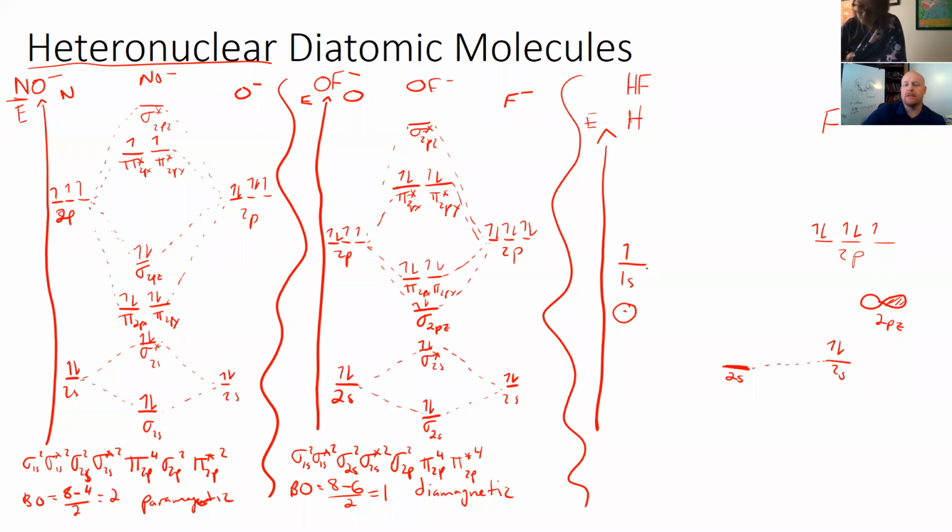And then when you have the orbital ordering, I'm not really concerned for you to know whether the orbital overlap between the 1s and the 2pz orbital is going to be above or below the 2s here, but you should know that it's going to be below the 1s and below the 2p orbitals, and it's going to give you a sigma bond. So you could say that's a sigma H1s to F2pz. And then you're going to have a sigma star, because when those overlap, they give you a bonding and an antibonding orbital. So the sigma star will be from the H1s to the fluorine 2pz. That's the key here, and we can link those in.